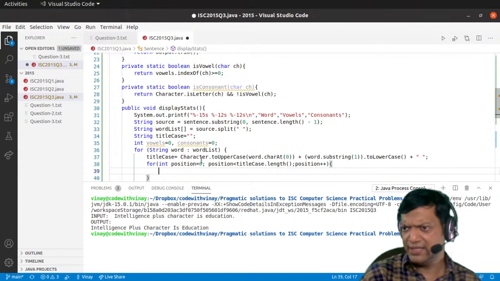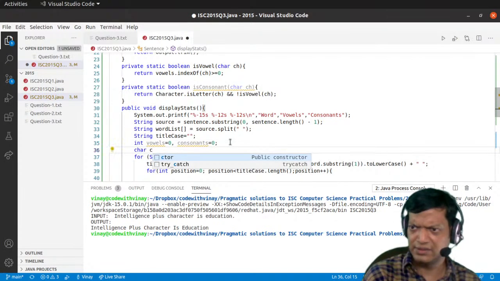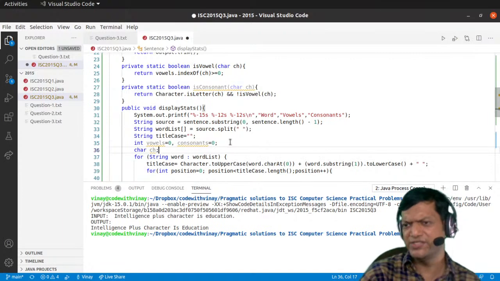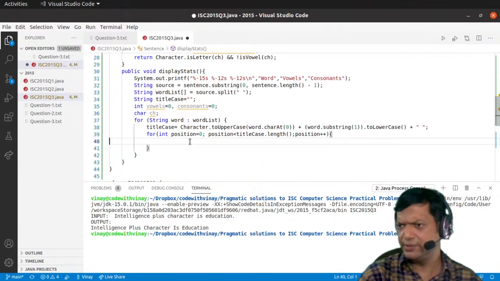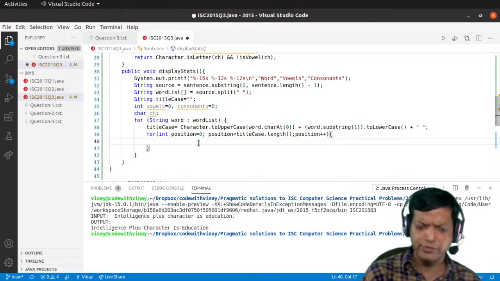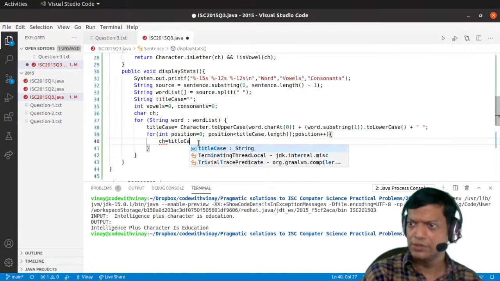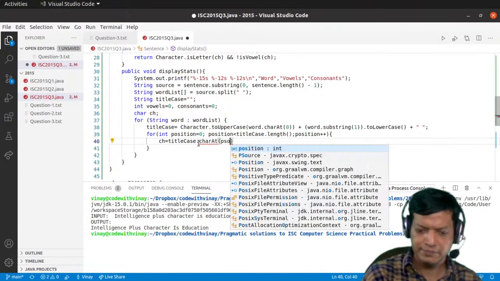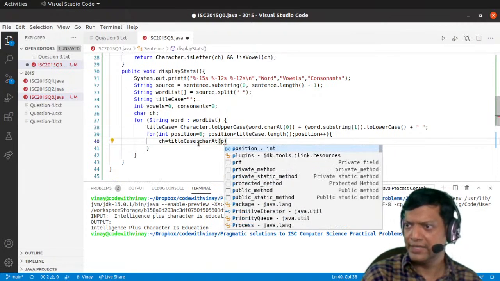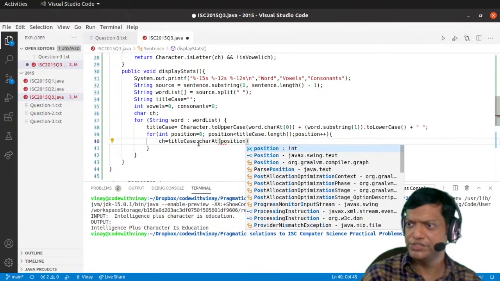We can store it in a variable so as to make it convenient to type. Please understand, char at simply accesses that array location and returns it back. So there's not a huge advantage in terms of time, but still. So ch is equal to title case dot char at position.